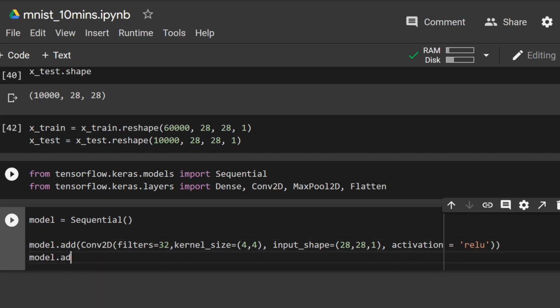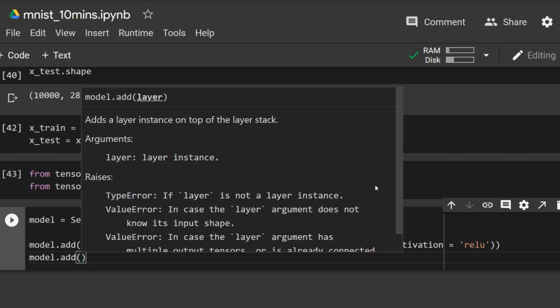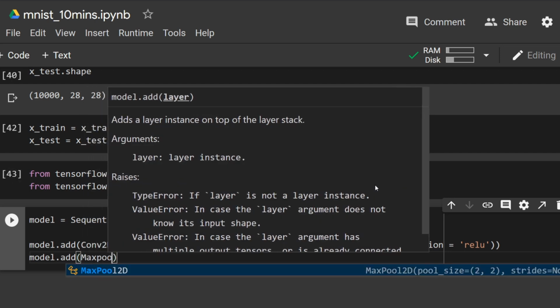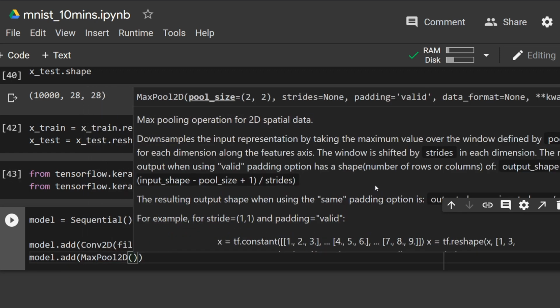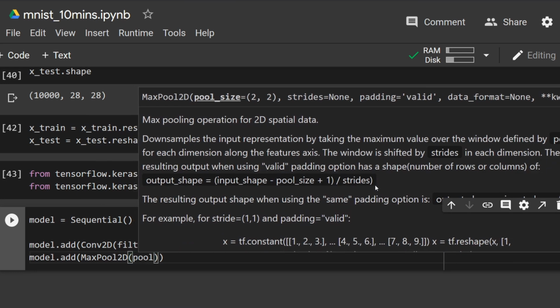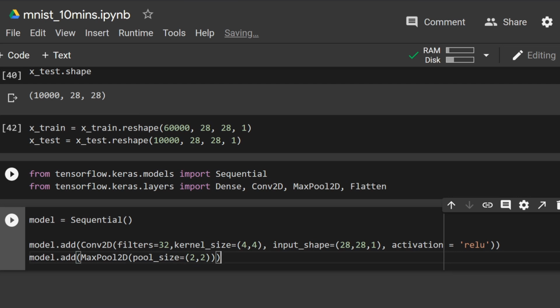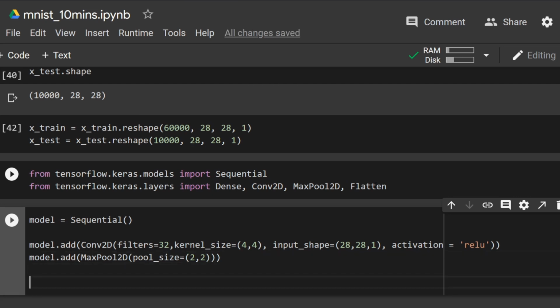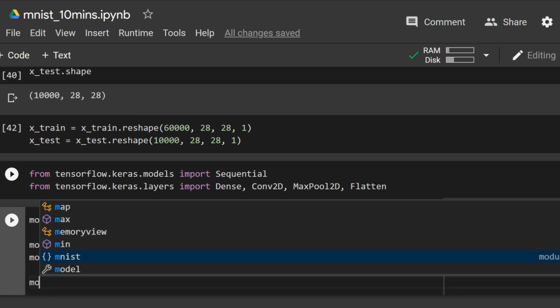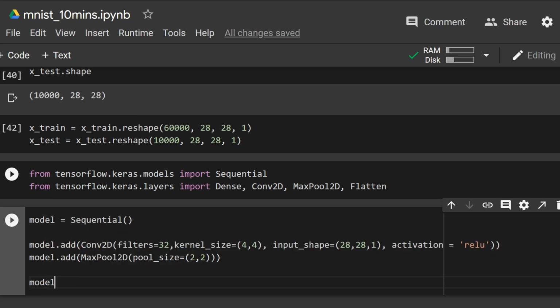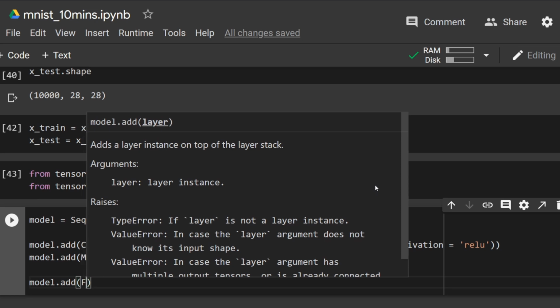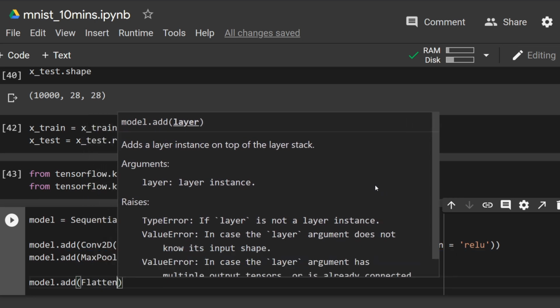Model.add MaxPooling2D, and we have to give pool size 2,2. You can create bigger models, but we've got very little time, so I'm going to create a very simple model. Flatten.